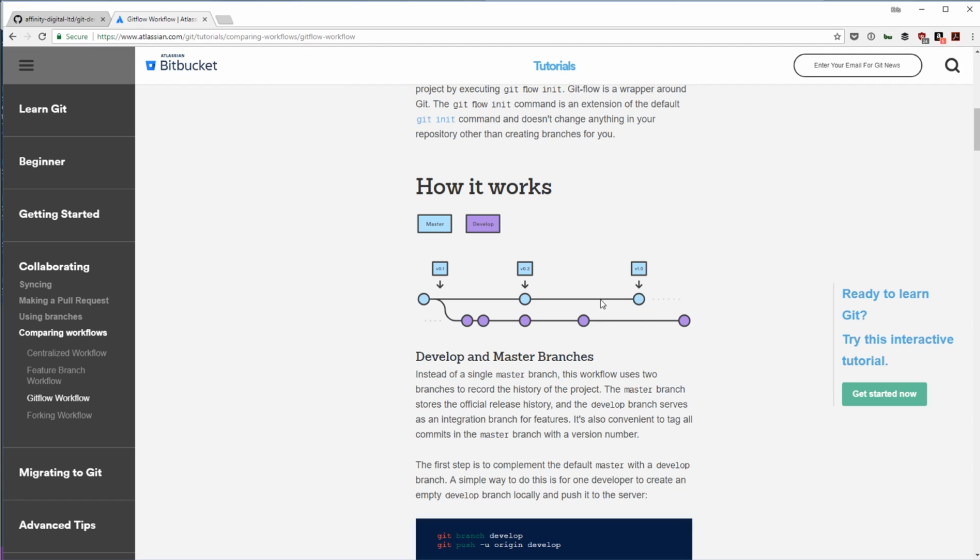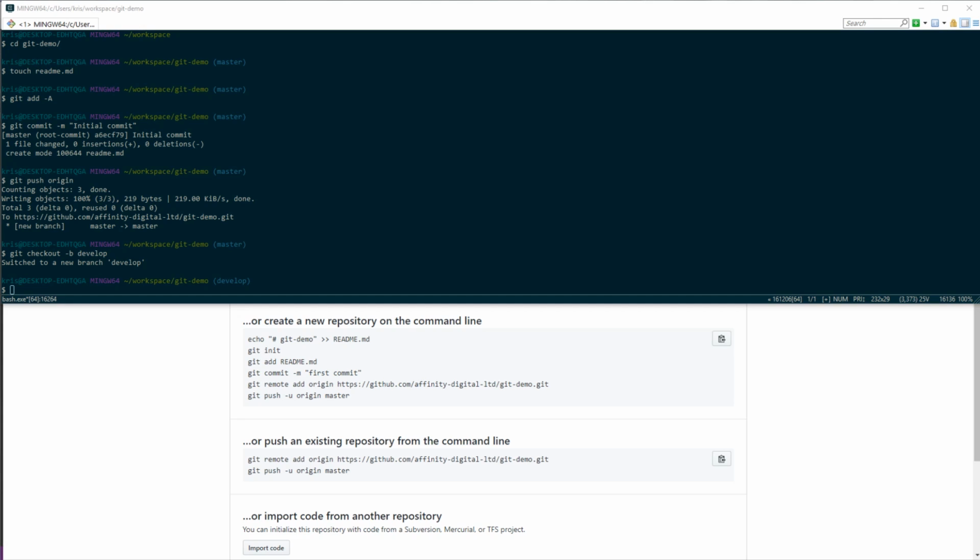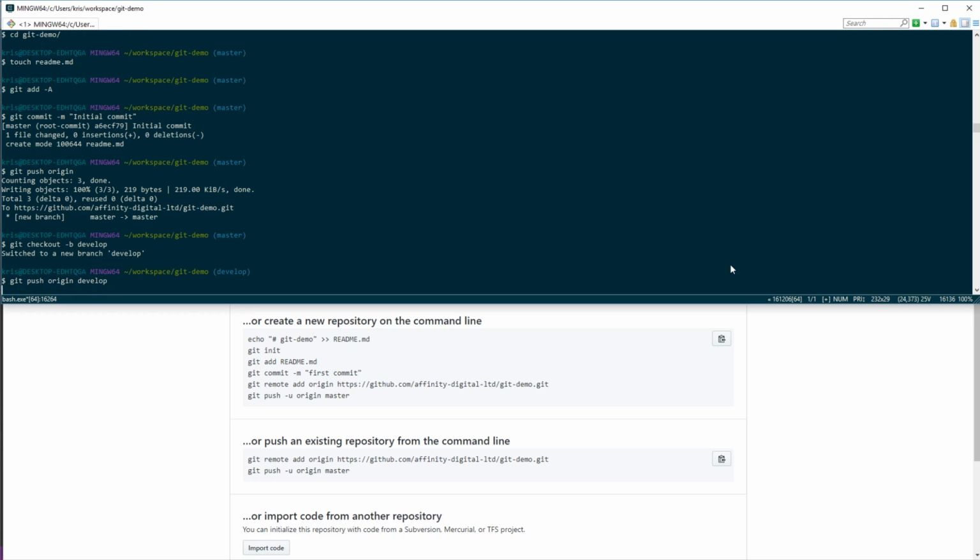So if you then implement the fix on here, and this is a few revisions after production, you're introducing new code again, and you're introducing risk. So everything should be done on the develop branch. This becomes your default branch, and everything's going to be worked on here until you decide to do a release. At that point, it can get merged back into master. Now we need to also push up this branch. So git push origin develop.